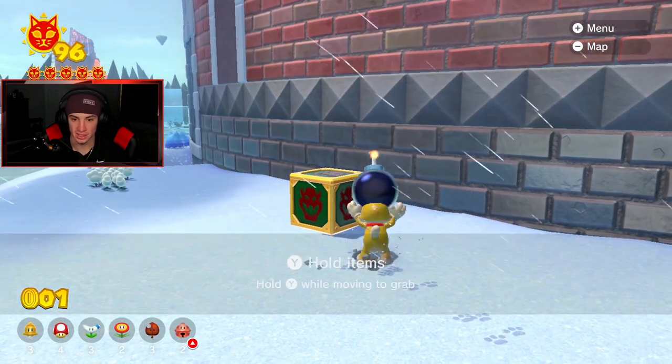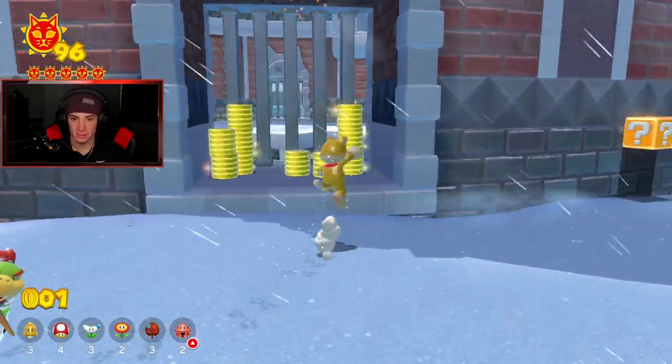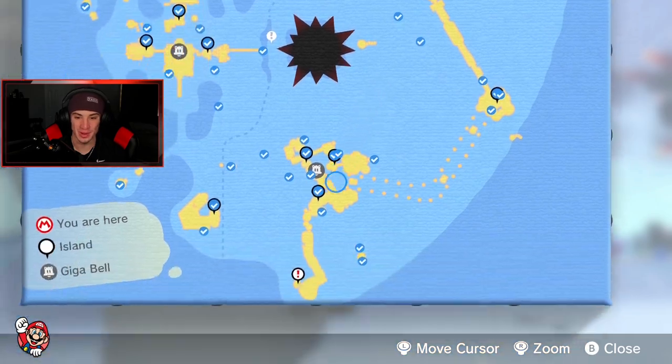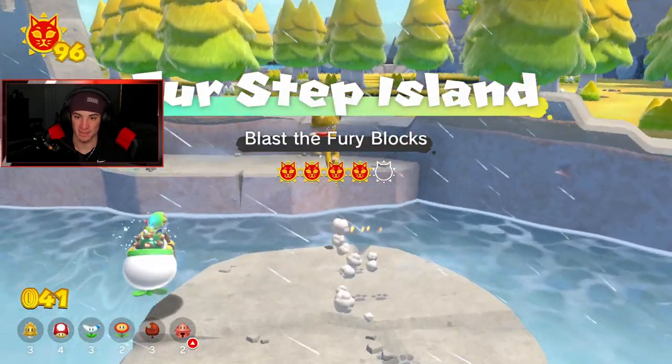Oh, Bowser's back. I hear a cat meowing. Not even gonna lie. Bunch of coins here. I do hear a cat. Why do I hear a cat? There it is. Okay, there's a cat up there. We'll remember that. We're going back over to First Step Island, and there should be another block right here.